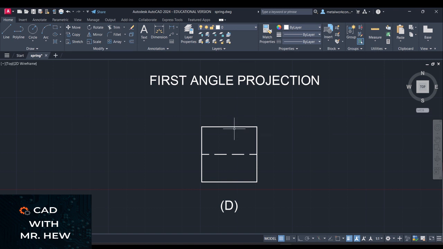So behind this box, which represents the end view, yes, there's a hidden line behind it, right? On the other side, all right? So this is the view that you would see looking in the direction of D, the arrow labeled D, all right?